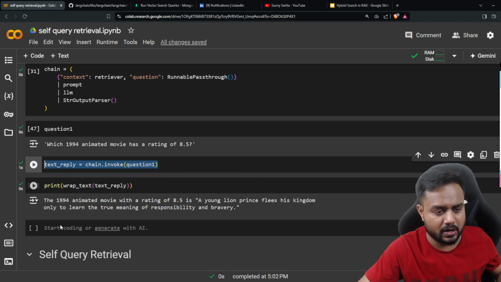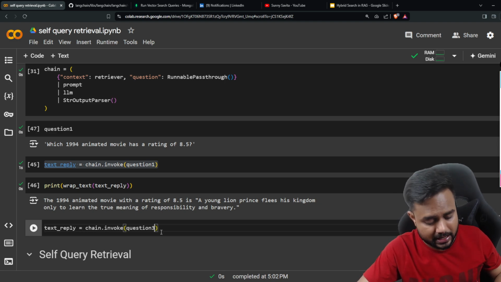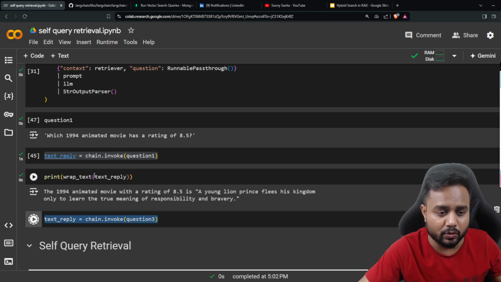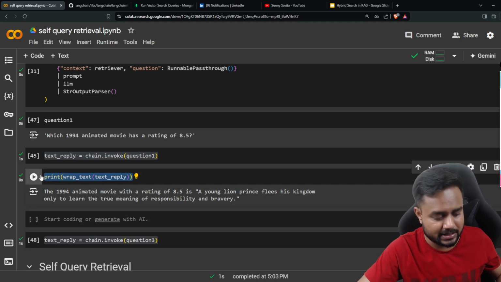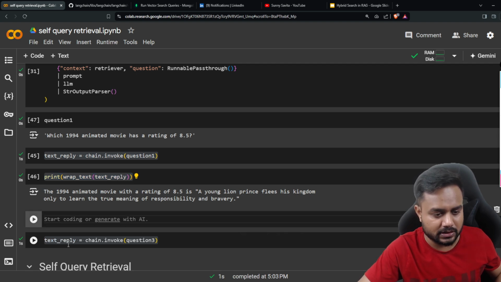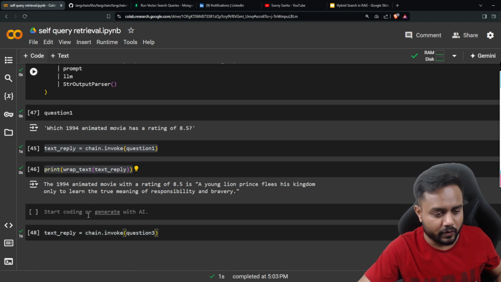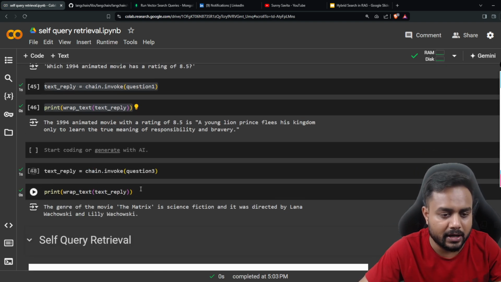Let me show you one more question to all of you. Here I'm passing this question 3, and it is giving me my answer. Let's try to format this answer using this text step. So here I'm going to keep my answer inside this code cell, and then I get my reply.